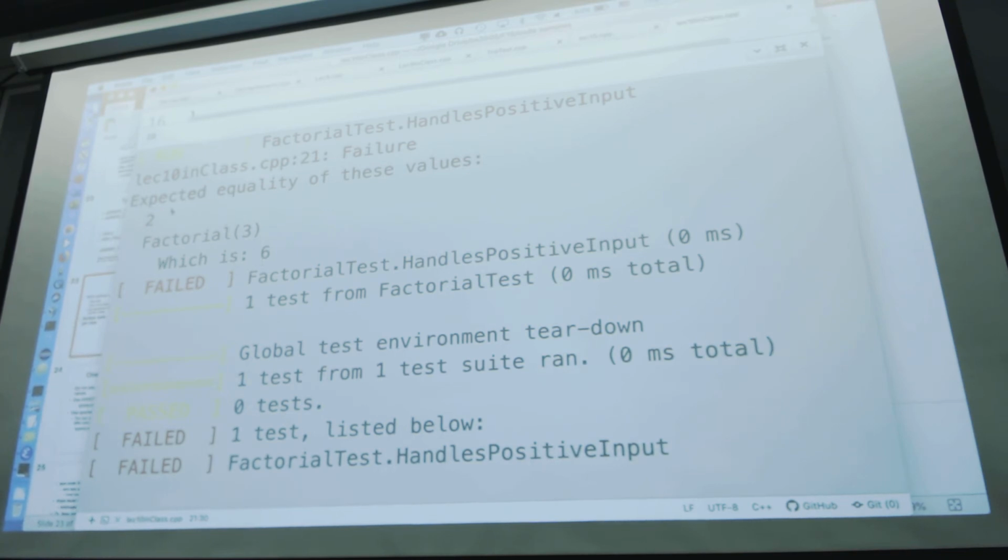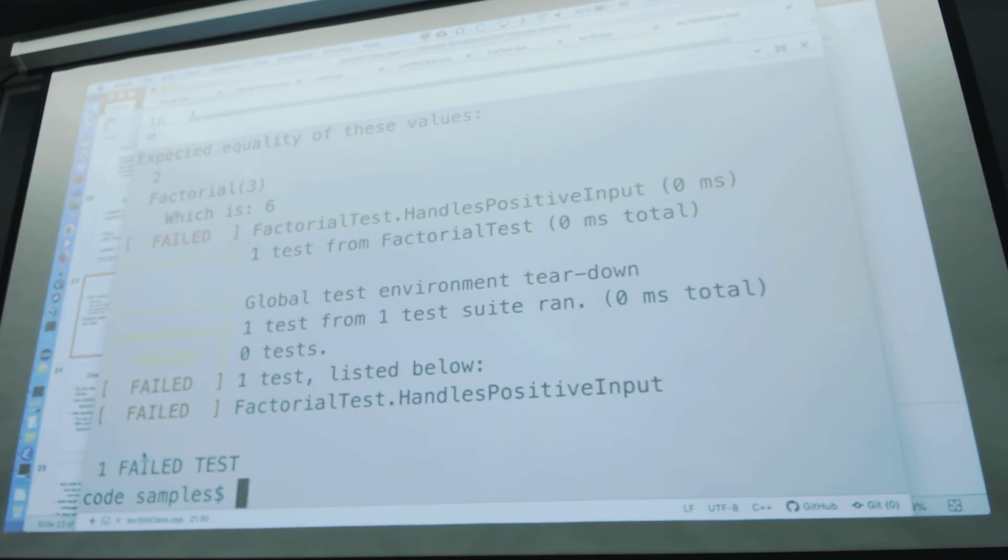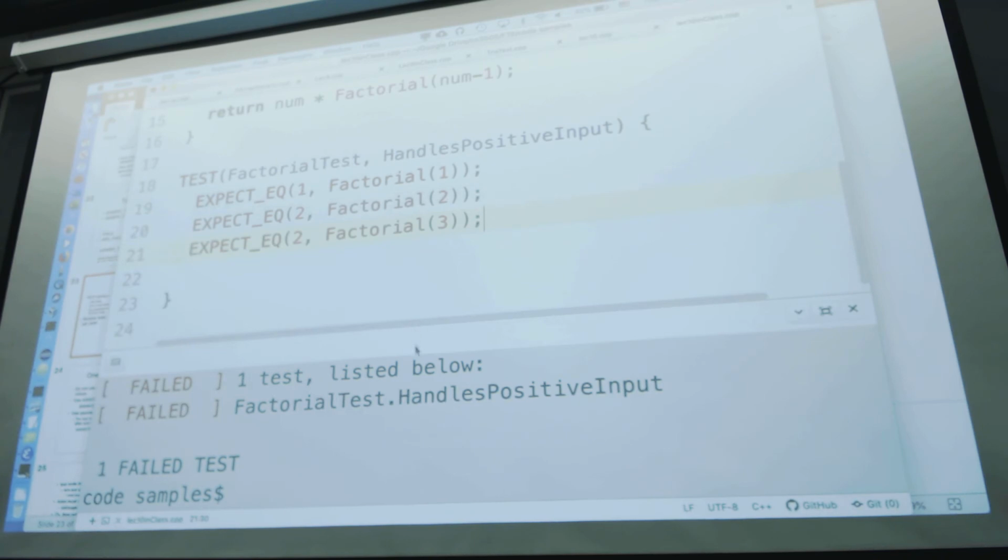This is why on autograder we're all staring at it going like, what is it trying to tell me, right? Because one problem is that I typically have them do this off on some other chunk of code and save to some temporary value. So instead of saying expected equality of these values, 2 and x, which is 6 or something like that, you didn't know where that x came from. So that's what we have to learn with autograders, how to get more information about that. But it's telling me that calling factorial with 3 in it computed 6, and it expected 2. Of course, the 2 is the one that's wrong, not the expected value in this case. And then it tells you that one test failed, and it keeps telling you that over and over again, just so you really get the point.